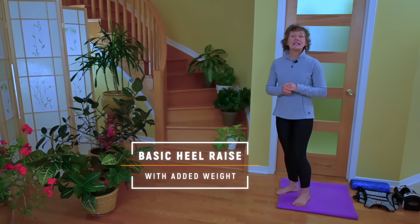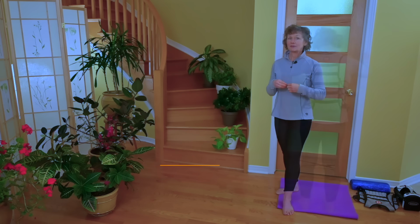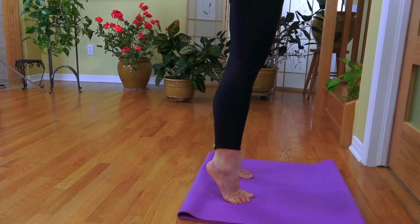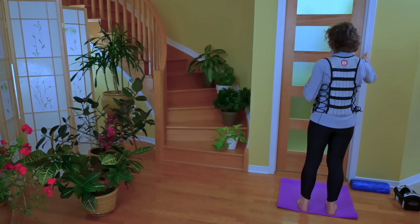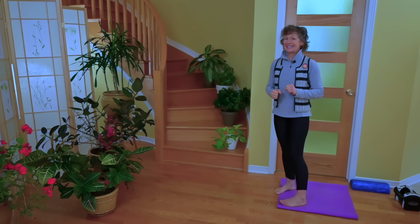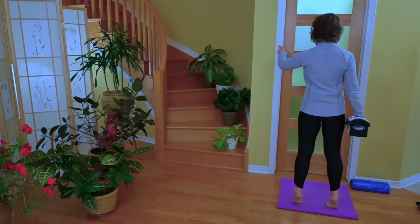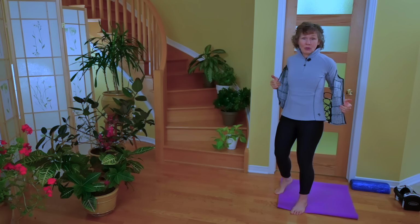Step two is the basic with an added weight. So just as with the basic, feet pointing straight ahead and light finger touch on the door frame. One, two, three, four, and five. So if you don't have a weighted vest, you can also consider a backpack. You can also consider holding a dumbbell, but that makes it harder because you're now going to be restricted to one hand hold for balance. And as well, you will have an uneven weight distribution.